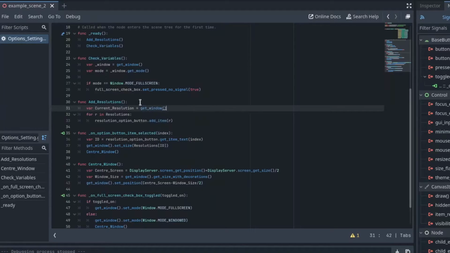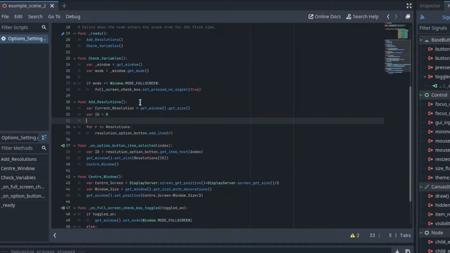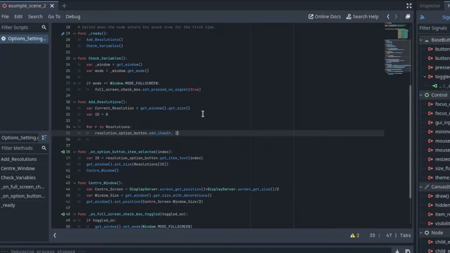So we'll go get_window.getSize, and that returns a Vector2i, which we can use to compare against these resolutions as we go through them. And we'll also need to create an ID to keep track of these, which is an optional parameter of the add item function in the option button. So we'll go var ID equals 0, and then we'll come down to the resolution option button.add_item, and we'll add that second parameter ID.